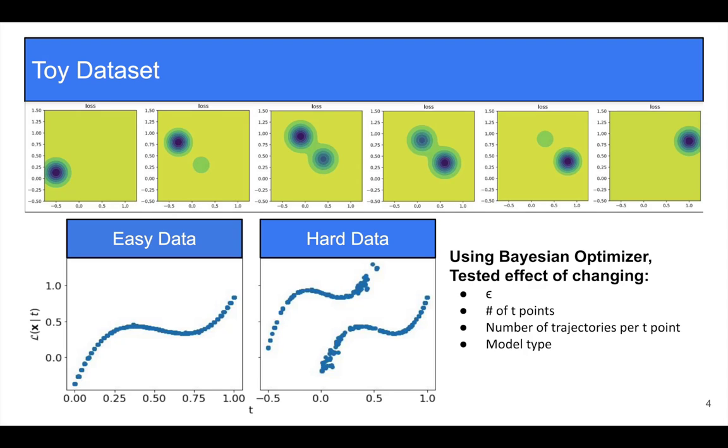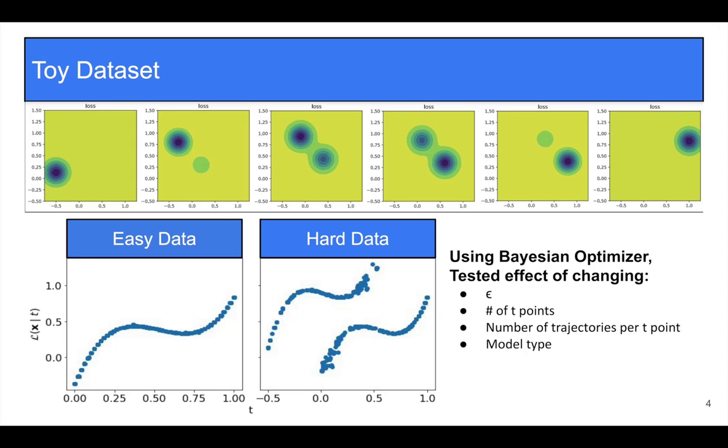The data was generated from the minimization of a loss function L of x given t, which is precisely formulated in our paper. The top series of plots illustrates how this optimization progressed as the input condition t shifted from 0 to 1. Overall, this simulated a simple yet multifaceted design problem in order to test the autoencoder against other basic architectures. We then ran a series of experiments altering the values of epsilon, number of t-points, and number of optimization trajectories per t-point for each model.